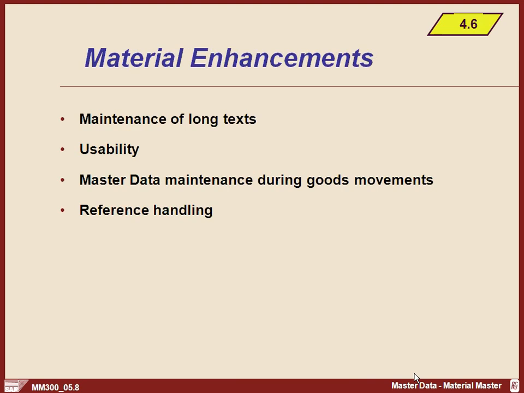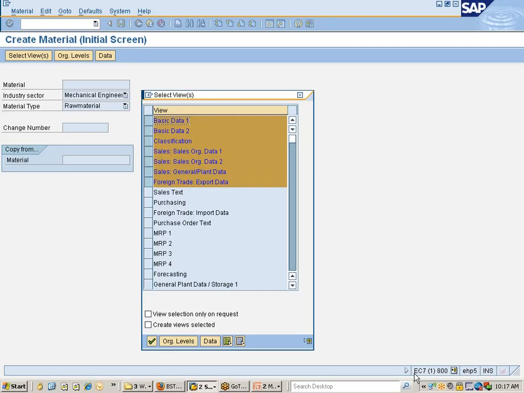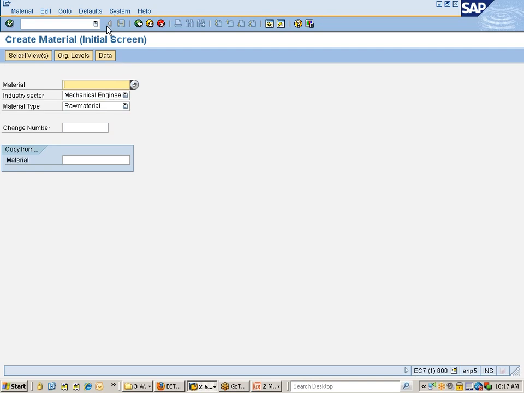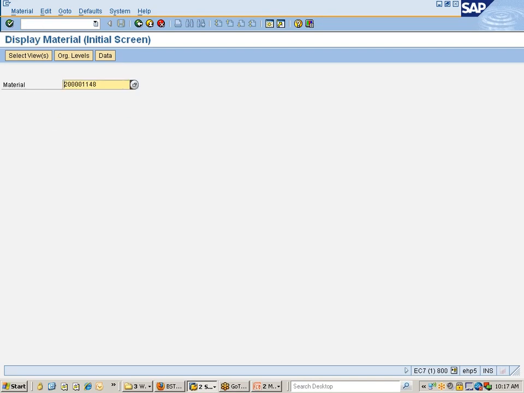And then there are material enhancements. Let me show you the material master creation. I think we created one material yesterday named rear wheel tire. This is what we call a material ID. You can have your own format also.